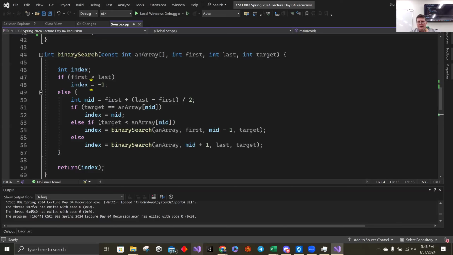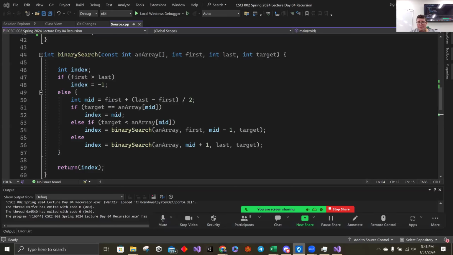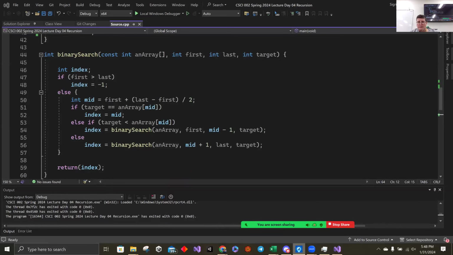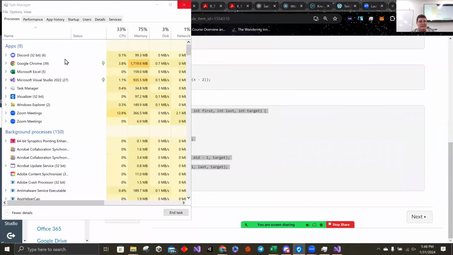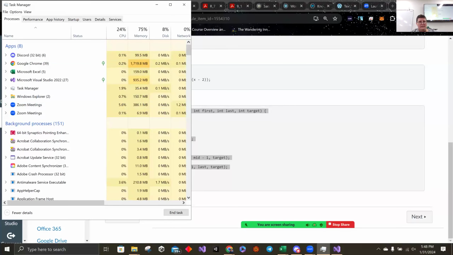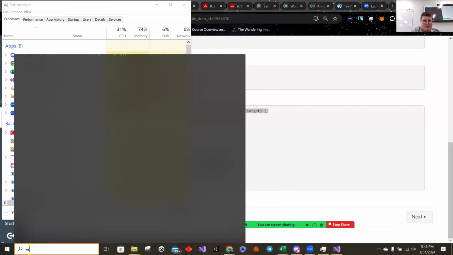Well, I think what's going on here, let's just draw an array real quick. Here's my picture. Did it kill the visualizer too? It did. I broke my computer.